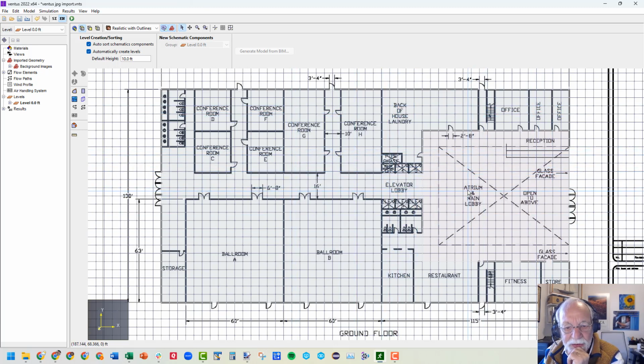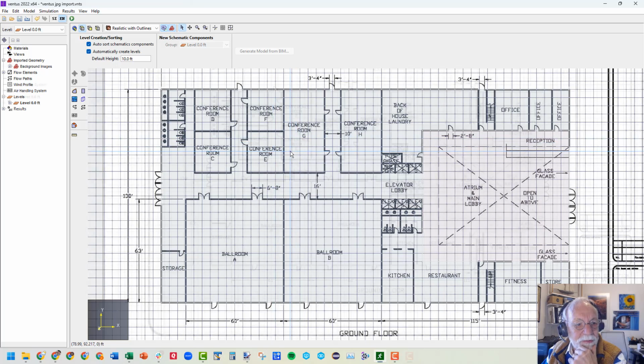And my intent is to make sure that the hallway, the atrium, the exit doors, these are all very closely connected. So I want that to be one zone. And then I'm going to lump some of these conference rooms together into one zone because I'm really not worried about flow through the walls of the individual conference rooms, but I want to make sure that I have the right kind of flow paths between this large space that is all connected and the detailed walls of each lump of conference rooms.